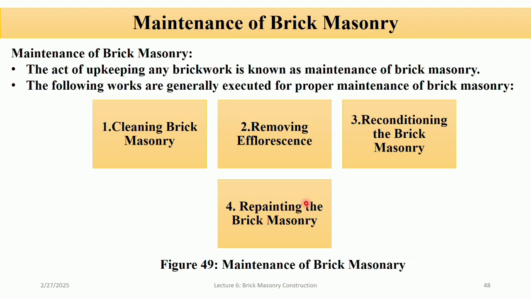So the rainwater along with dissolved salts may rise up and cause dampness in the brickwork. So this dampness may disintegrate the bricks and turn them into powder. It also gives an ugly appearance. To overcome this tendency of dampness, the surface of the brickwork is to be repainted after drying.